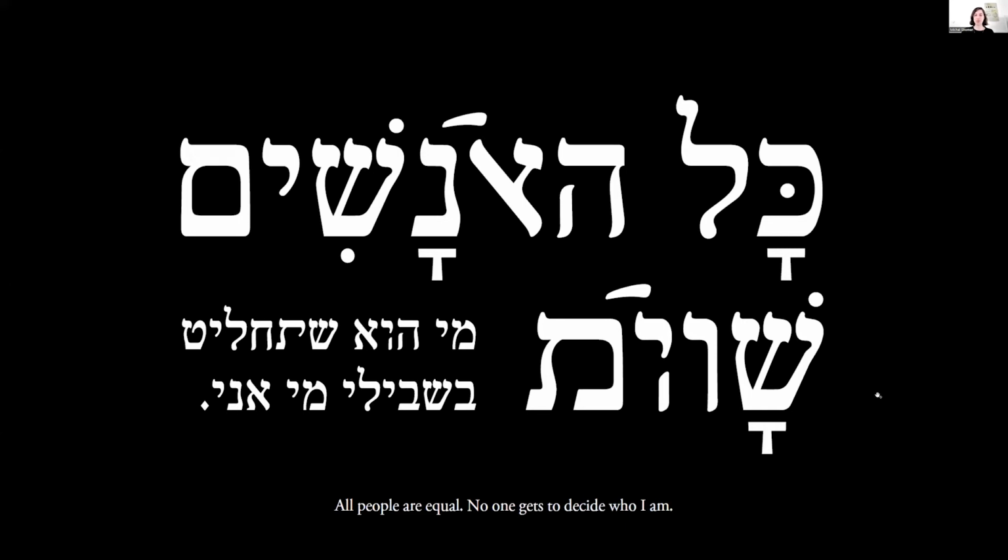So what is multi-gender Hebrew? Multi-gender Hebrew is a new set of Hebrew letters facilitating multi-gender and inclusive reading and writing. What I did is I designed additional letters to our Hebrew alphabet, which allow the reader to read the text in a multi-gender way, both in the masculine and feminine form together. And of course, the text has a multi-gender meaning when you use the new letters. What you can see here on the screen is the sentence, the bigger sentence here is written with the new multi-gender Hebrew letters, and it says all people are equal. Usually, if you would write this sentence in the traditional Hebrew letters, it would either say all men are equal or all women are equal. But when you use multi-gender Hebrew, the meaning changes to all people are equal.